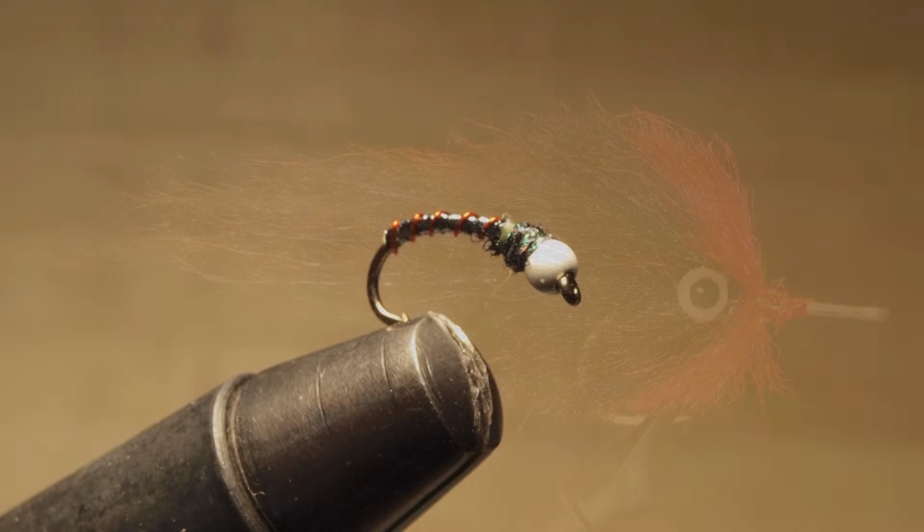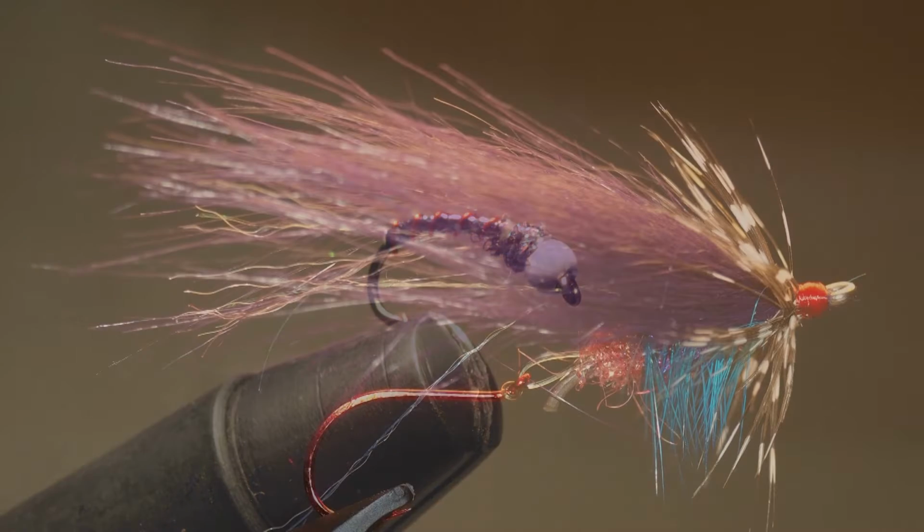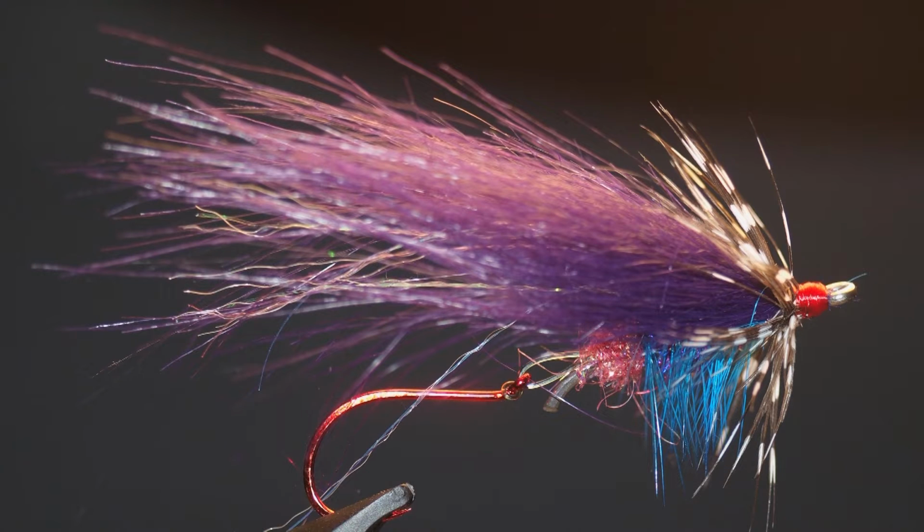Today on the bench, I want to tie you up the Summit Lake Cronmid. This Cronmid pattern worked very good for us in Summit, as you can see, but it also works really good when you're fishing without an indicator, or as we call it, fishing naked. Today on the bench, I want to tie you up the Purple Flash. It's one of the better steelhead patterns we've used because of the colors it incorporates.